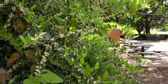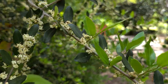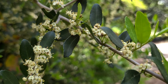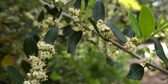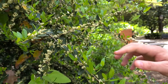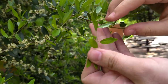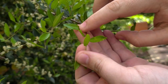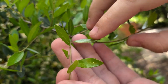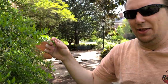And these plants have separate male and female plants. You can see the little white flowers on it. This is a male plant. It has the fertile anthers on it. You still might be able to see a small reduced gynoecium in the middle, but that's generally non-functional in these separate male and female plants. But yeah, you can see the alternate arrangement. They have evergreen leaves. And I think of these leaves as being a classic example of crenate margins. Yeah, Ilex vomitoria, another one of my favorites.